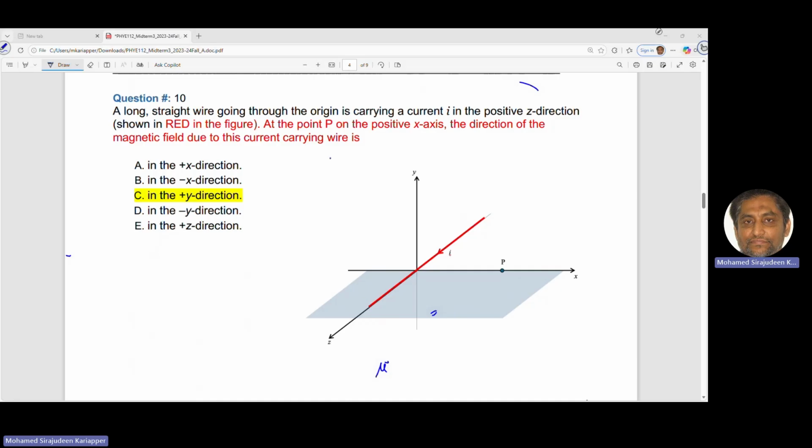So the current carrying wire, if I take my pen and hold it in my hand, it is coming towards you. This is the wire that carries the current. So the current is coming towards you. But this is the only way I can draw it, so it's not 3D, it's 2D. Now, what kind of magnetic field? If you have a current carrying wire, it's like a magnet. How do you know what kind of magnetic field we have? I taught you in the lectures, right? It will be circles. The magnetic field lines will be circles around this wire.